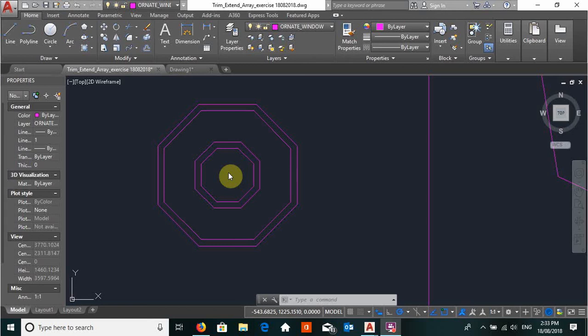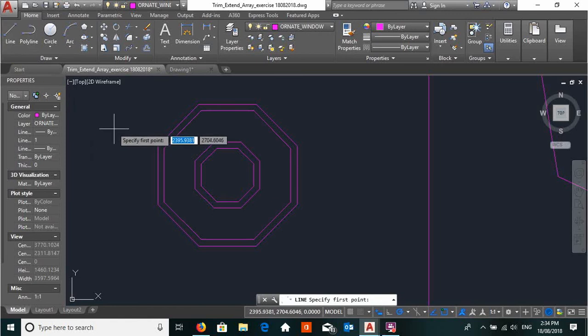We're now going to create the window spokes that are going to be centered around the center point of your polygon. Now remember, you could draw each individual spoke, but it takes quite a lot of time, and AutoCAD is all about trying to do things quicker and faster. So we have a tool for that, and that tool is called Array, and we'll be looking at that now. But we need to create the first item to array around a center point, and that item we will start drawing now.